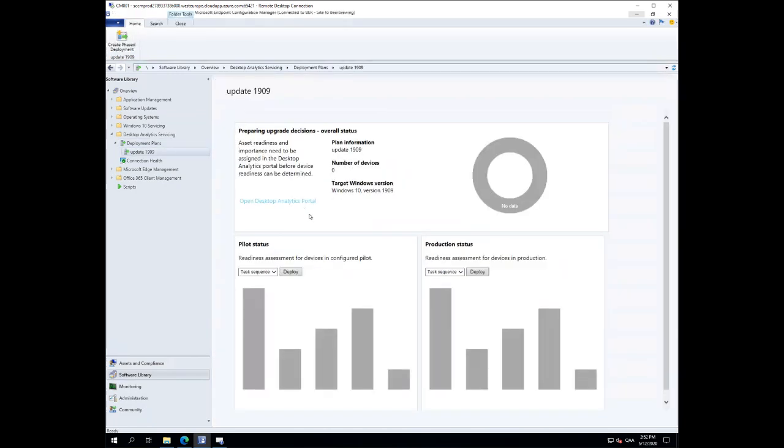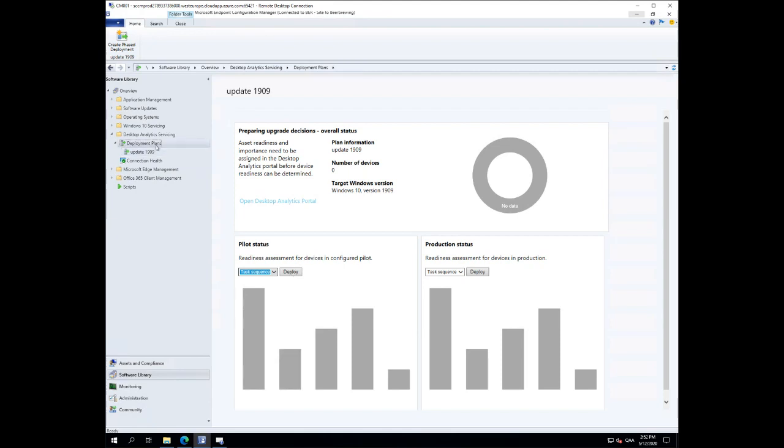So this is the information with pilot status, production status, and then you can also add a task sequence and say deploy. If you don't have any task sequence, maybe you have different task sequences from one system to another, for different hardware and device types, to update drivers, BIOS, or firmware and stuff like that, you can just use this information here.